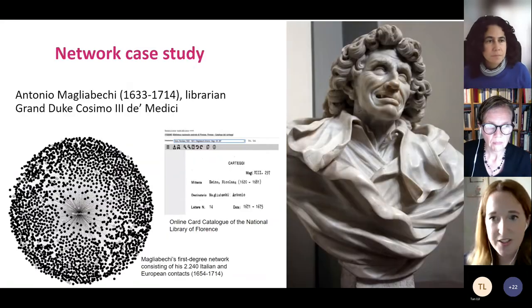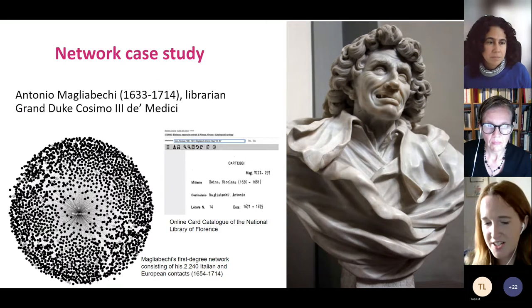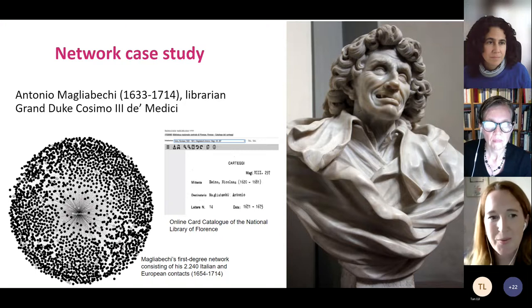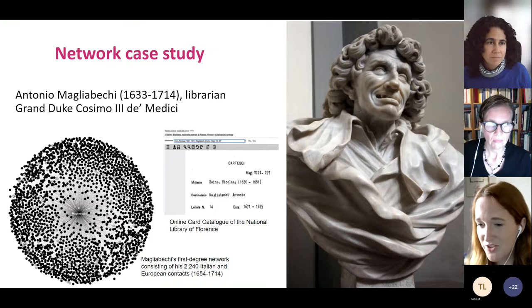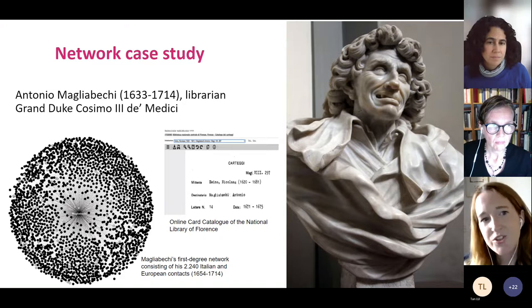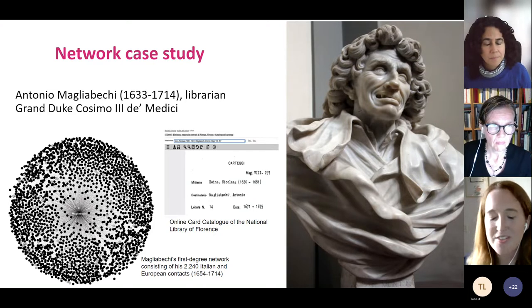And I would like now to provide an example of a case study I use of network analysis, and actually to show the benefit of merging these online resources. And with this example, I would like also to show you that network analysis can be a very creative method. It can go beyond lists of centrality measures alone, indicating, for instance, who is an important node or person in a network. I would like to show you that network analysis can go beyond this and show more about the struggles and the ambitions of persons involved in the network.